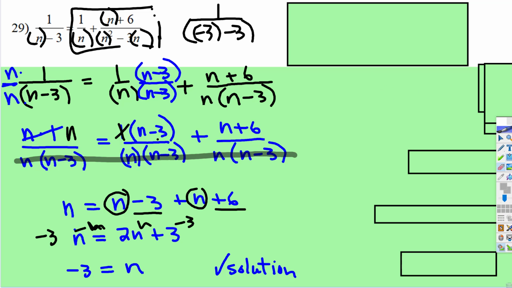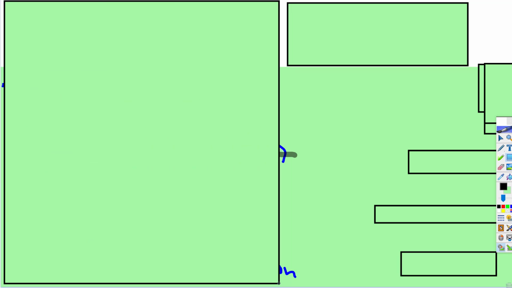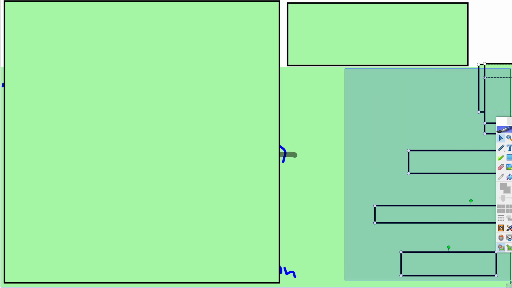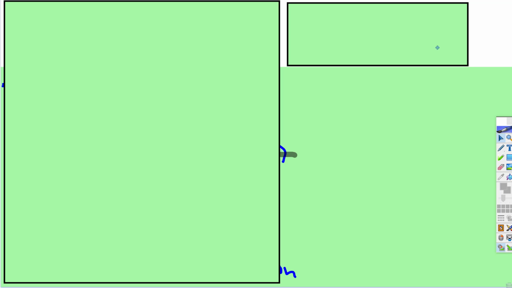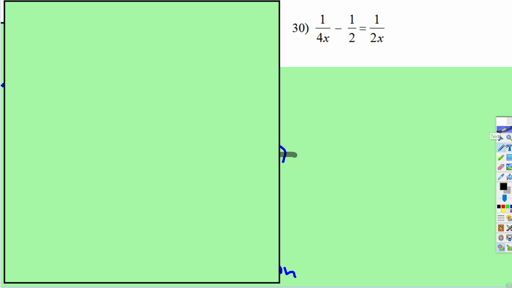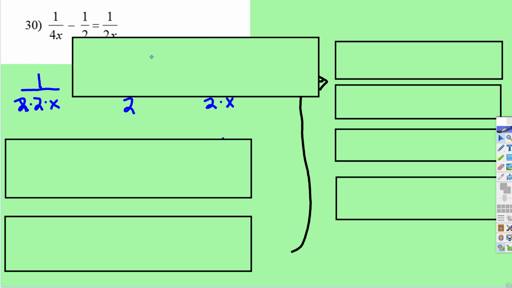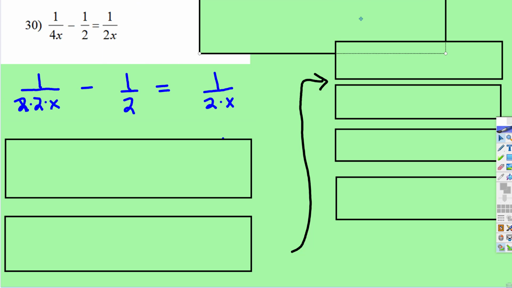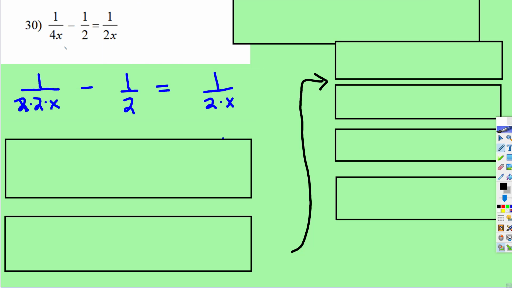Okay, so I'm going to cover all this up. Now we're going to look at this other problem we have here. Let me go ahead and delete all of that. So when we simplify all this, we could rewrite that as 2 times 2. Oh, I think I did this one over here. All right, I did. So I'm going to break down 4x as 2 times 2 times x, because there's a 2 and there's a 2x. So I just broke 4x down to its factors.